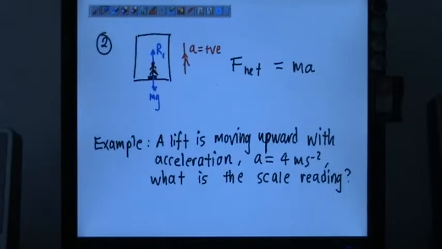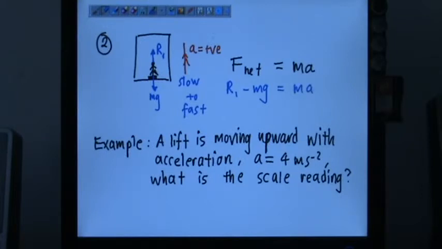But once the lift actually moves up with a certain positive acceleration, and by positive acceleration we mean going from slow or not moving at all to fast, provided it accelerates uniformly, again we start with F net equals ma. Then we have R1 minus mg. I use R1 minus mg instead of mg minus R1 because this is moving up, so I take R1 first. R1 is greater than mg, so that equals ma.